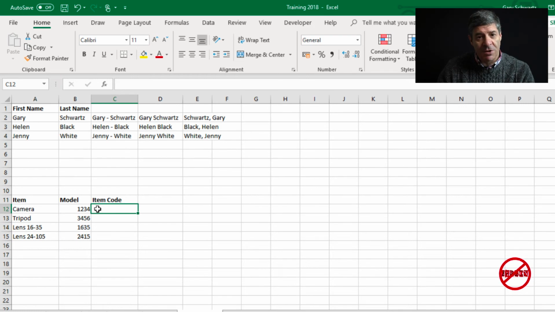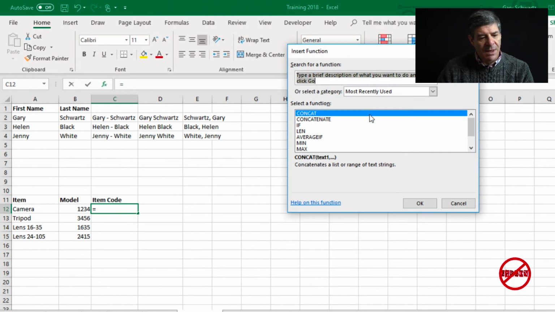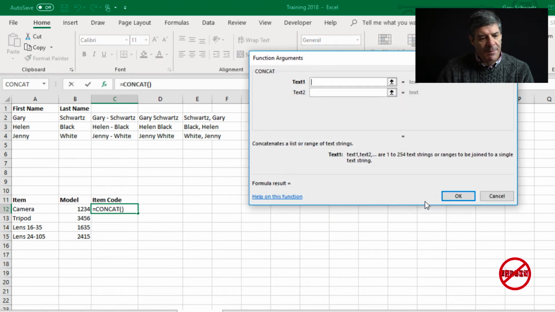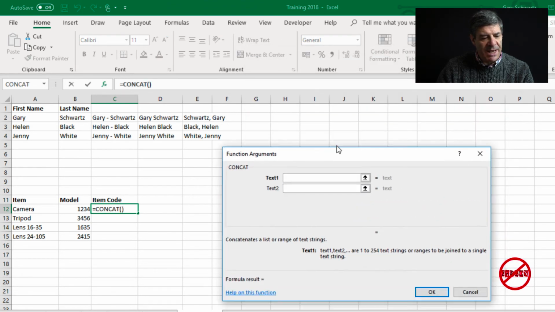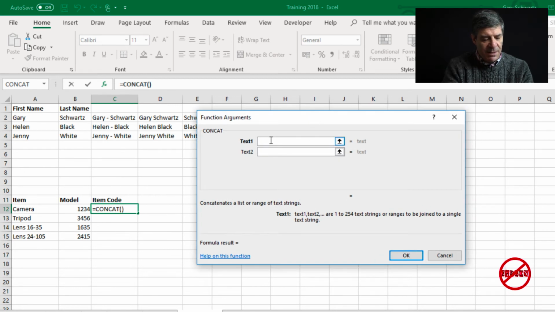I've got a tutorial for how to use that left function, and what it does is take however many characters from the left-hand side. So I'm only going to tell it to take one. So it's going to take the C, the T, and the L. I'm going to do that by just clicking on Insert Function. I'm going to choose Concat here. And the text is going to be left, bracket, camera, comma, 1.